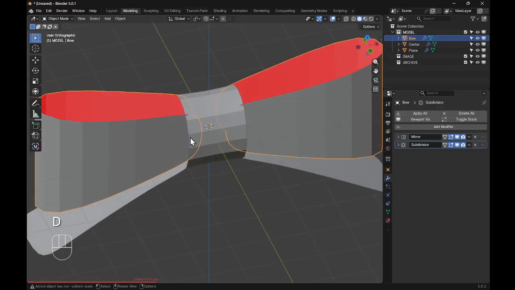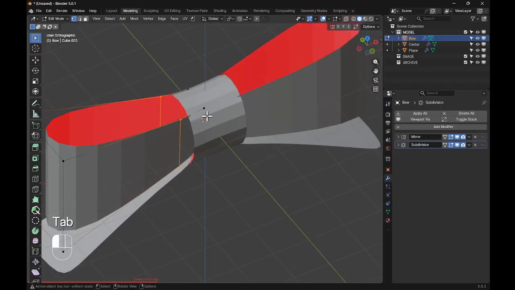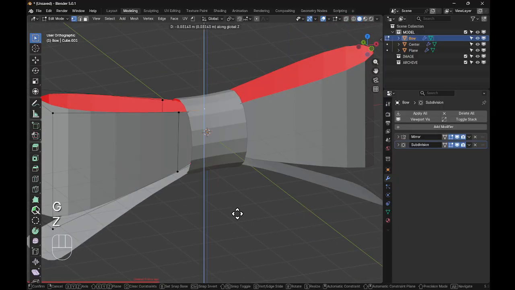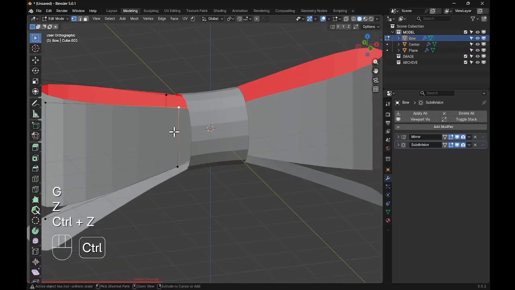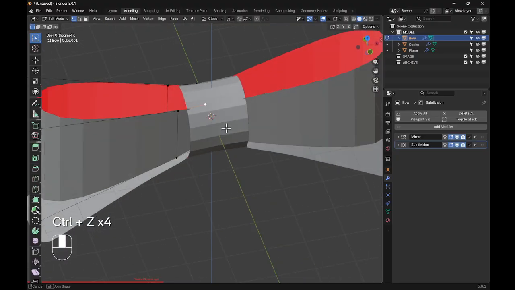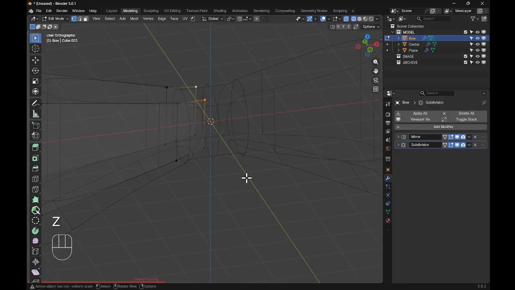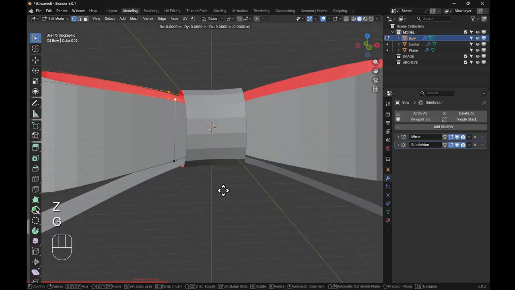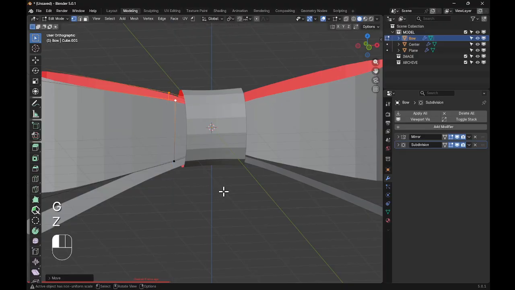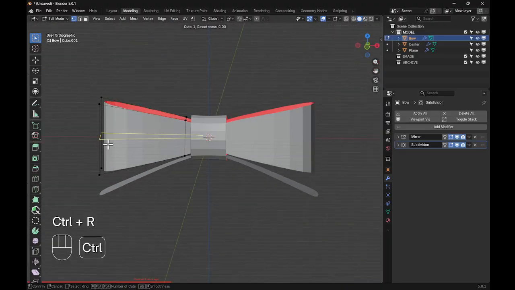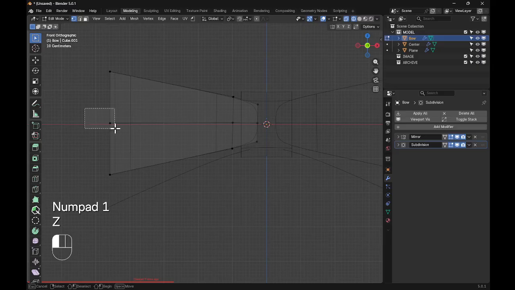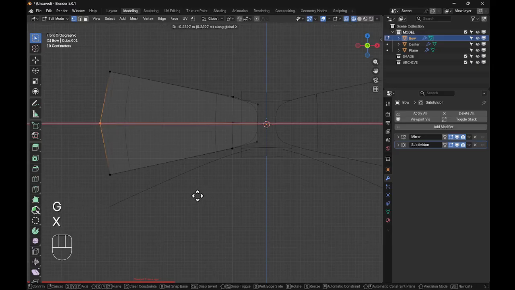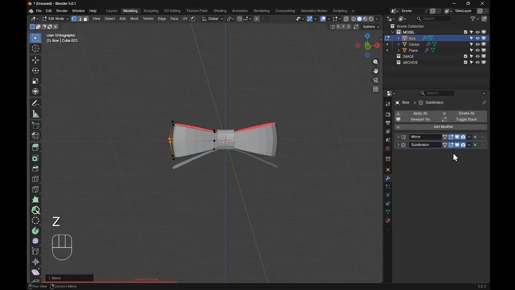I'm going to go here, and I just want to go to edit mode. I want to bring this one down on the Z so it's not poking through like that. Grab that one on the Z. Well, I guess both of these. Let me back Control Z because I want to do both sides. So grab those in the Z a little bit, and then grab these two in the Z a little bit. Okay. Gonna add a loop cut here because again it depends on how you want your bow to look, but usually I like to bring this out a little bit like this.